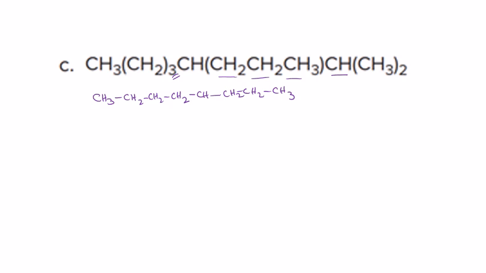And then I have another CH here. That means I have only 3 bonds here. For this carbon I have only 3 bonds: 1 to the hydrogen, 1 to this carbon it is attached to, this bond and this bond. So 3 only. That means this CH is attached to this carbon, so that will be CH here. And to that CH I have 2 CH3 groups attached, CH3 and CH3.